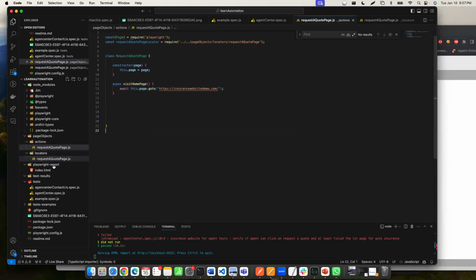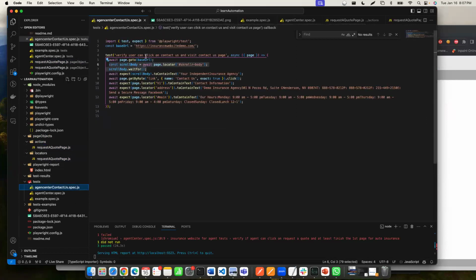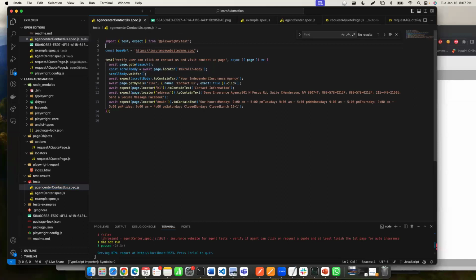That's the first line we converted. So as you can see right here, we're gonna take that from the test. This is the base URL, so we no longer need this line here anymore. But in order for us to call what we just did, we have to basically say where we're getting it from, right?